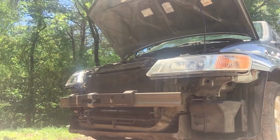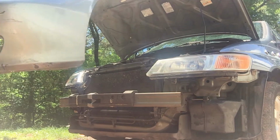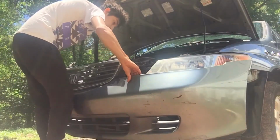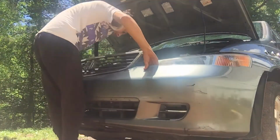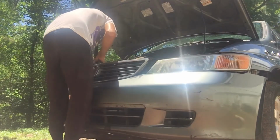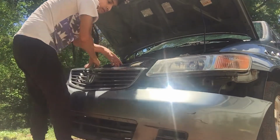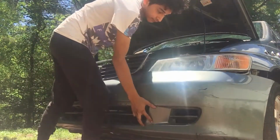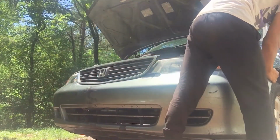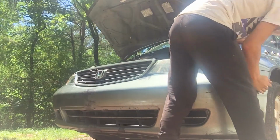Okay, so the headlight is in, all mounted up. So now we can get the bumper on. So we have to carefully get this on. Let's see. Try not to scratch up the new headlight. Alright, that side's good.